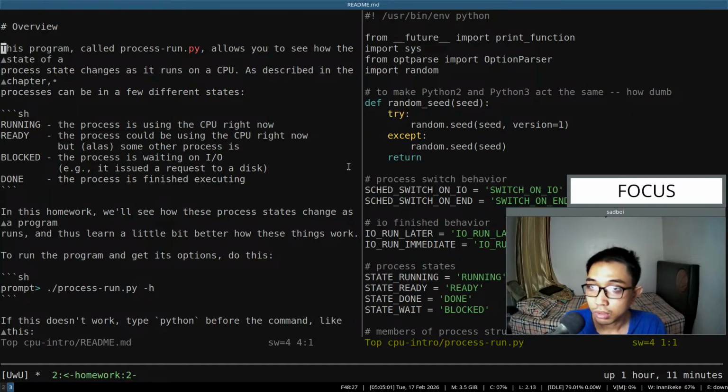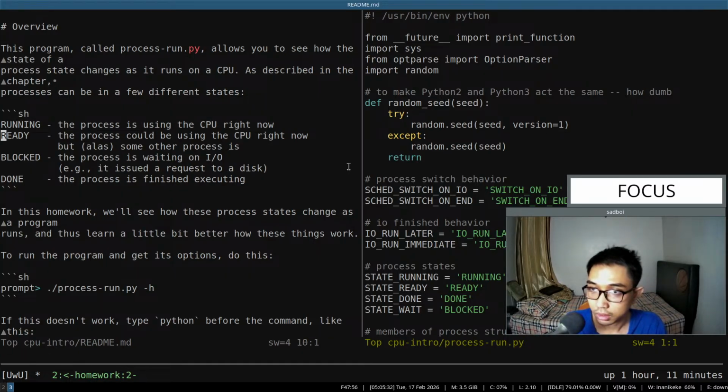This program called process-test-run.py allows you to see how the state of a process changes as it runs on the CPU. Okay, as described in the chapter, a process can be in a few different states.